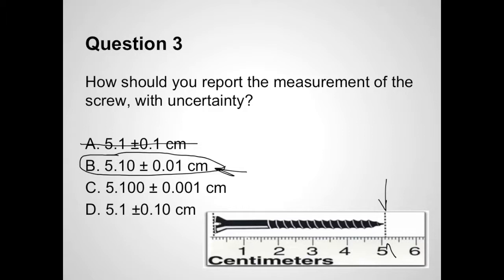These top and bottom values only go to the tenths place, and since we can measure to the tenths place, we have to estimate past that. And then choice C actually goes too far because we have no basis for estimating to the thousandths place. So that would just not be a valid measurement.